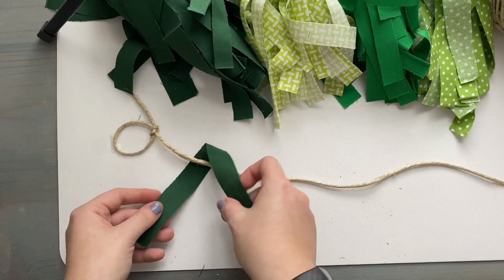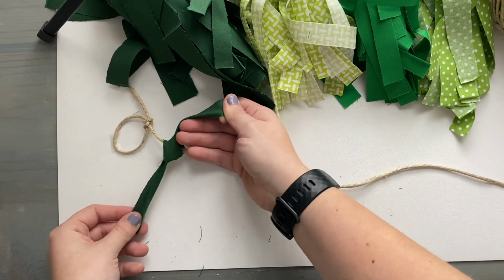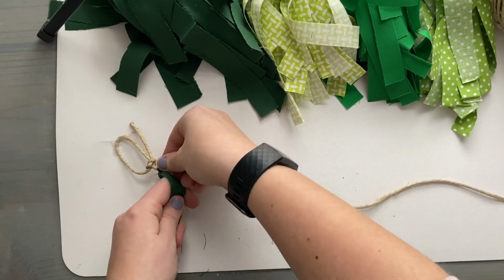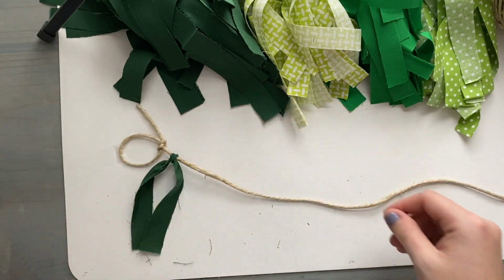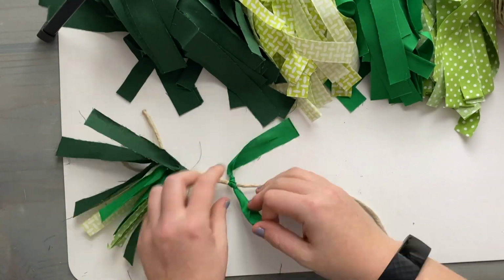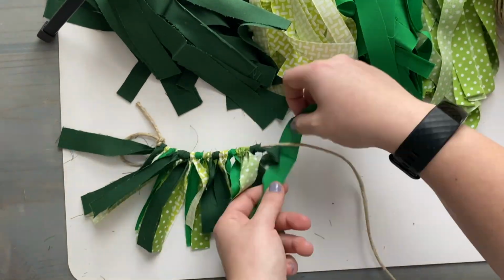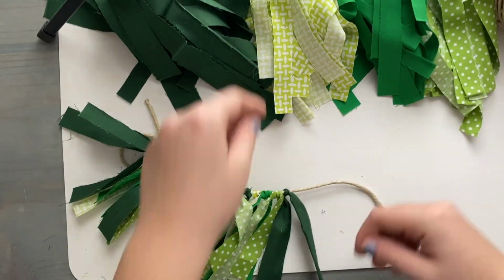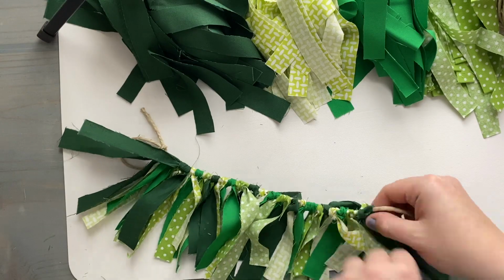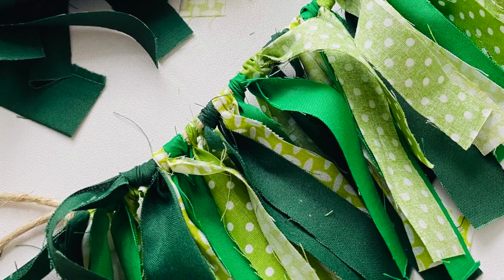And basically all I do is make a simple knot with each of these, trying to make sure that the knot is as in the center of the piece of fabric as possible. And then I pull them down just so that they sit better. And I'll do this alternating each color of fabric throughout the entire length of the twine. This is what it should look like when it is done.